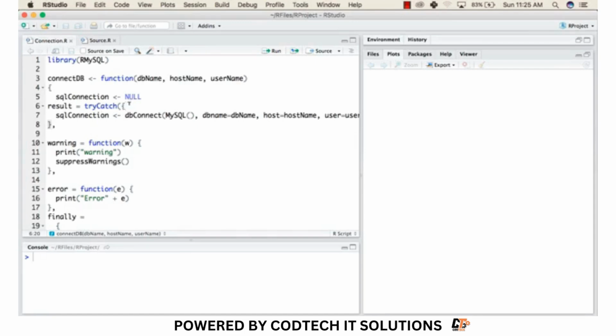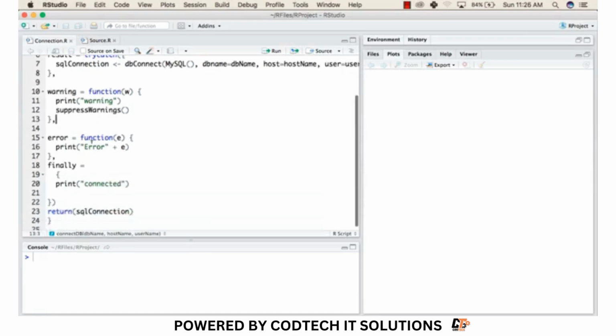So we write this code inside the tryCatch block. So this will not stop our program, but this will give us a warning. When we receive a warning, then it comes inside this warning function. After that, if we receive an error, then it comes inside the error function.